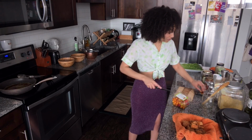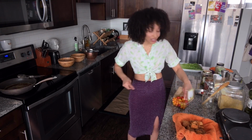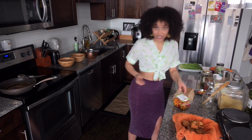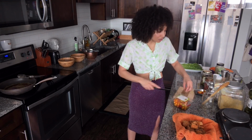So chop those cherry tomatoes, chop those cherry tomatoes, chop those colorful, wonderful, lovable, chop those cherry tomatoes, chop those cherry tomatoes, chop those cherry tomatoes, chop those colorful, wonderful, lovable, chop those cherry tomatoes.